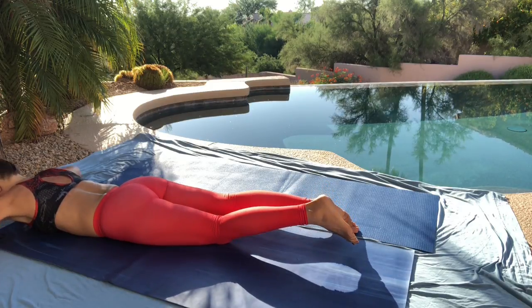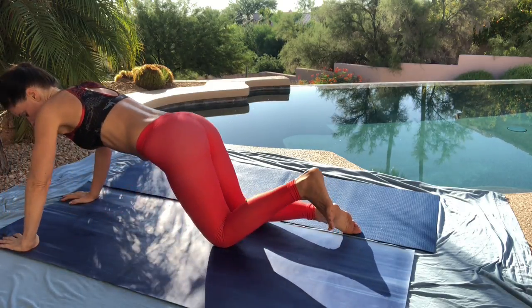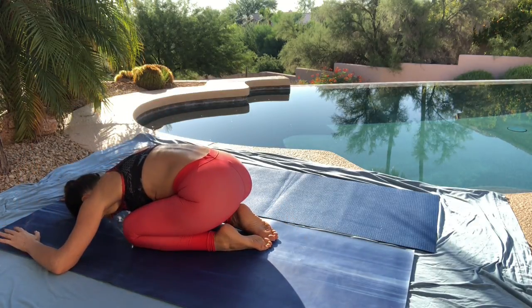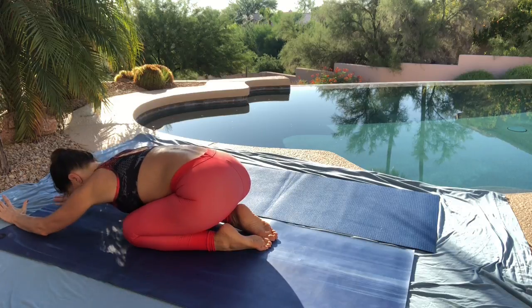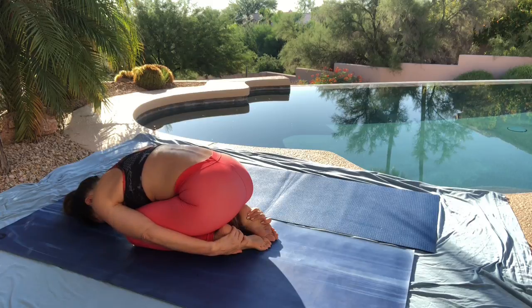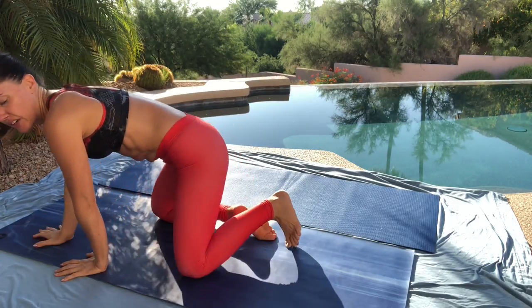And release. Let's sit back into child's pose, bringing those knees into our chest. Your arms can extend out in front of you or back behind you. Just take a couple deep breaths. Inhale and exhale. Inhale and exhale. Inhale and exhale. Let's do another set, just a slight variation.